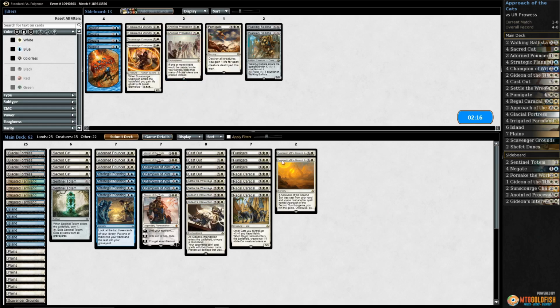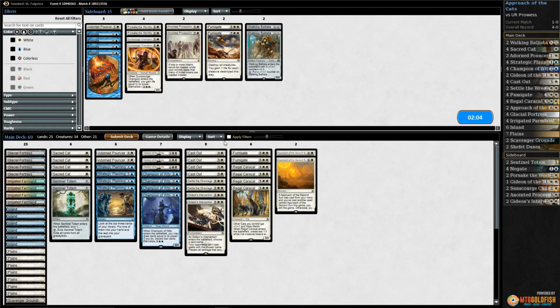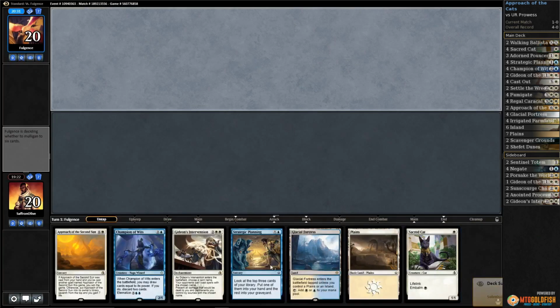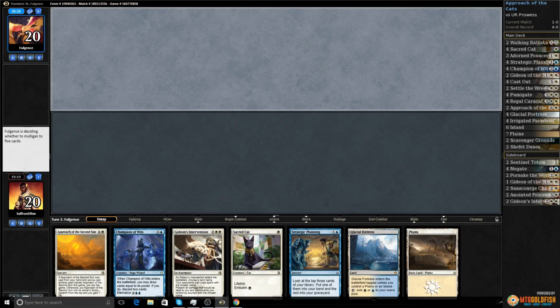Maybe we bring in the Gideon's Interventions as well. Go down a Fumigate. And go down an Adorned Pouncer. Try it like that. Let's give it a shot like that. Okay. I mean, if we hard lock our opponent with Gideon's Intervention on Enigma Drake, even if we lose, I will consider that a major win.